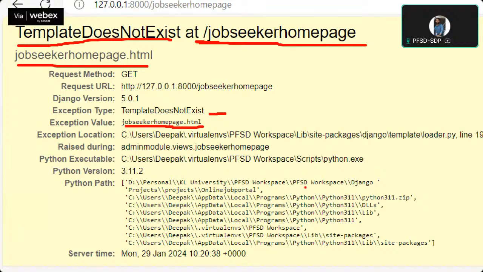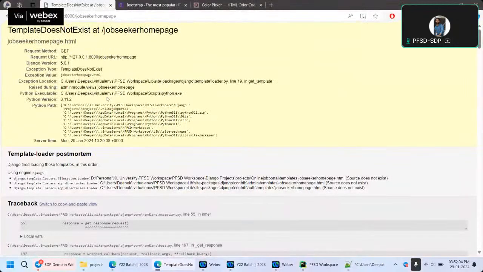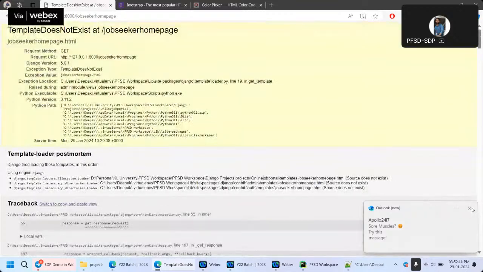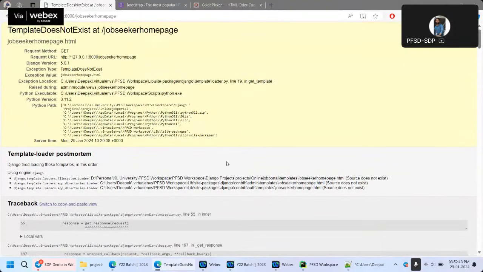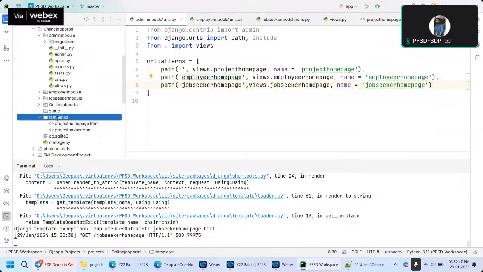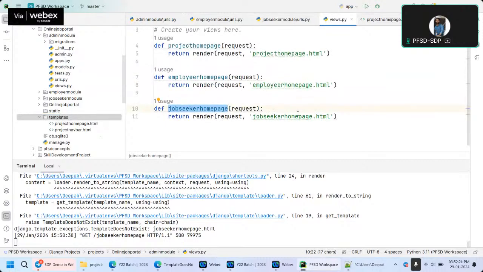So what I will do, I'll go to the HTML templates. What is my file name? My file name is in views.py. Employer homepage.